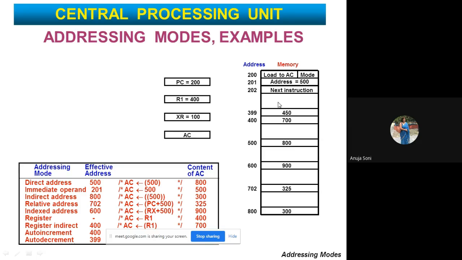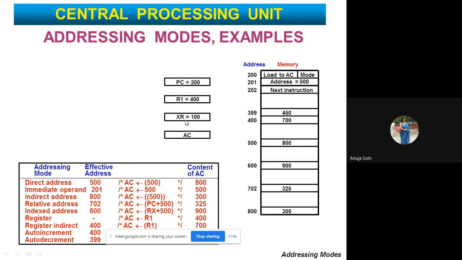Right? Now we come to the auto decrement. If one more instruction had been given, and we asked again in a similar manner, if the instructions are being executed sequentially, then you would have to find the value of the effective address. Then you would have gone by taking the value as 401 in place of 400. Right? In that case, in the next instruction, there would have been the impact.